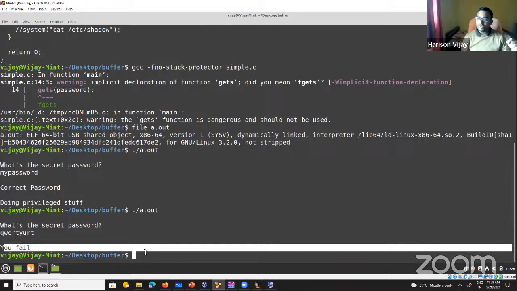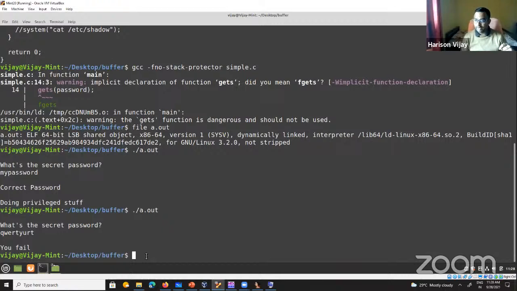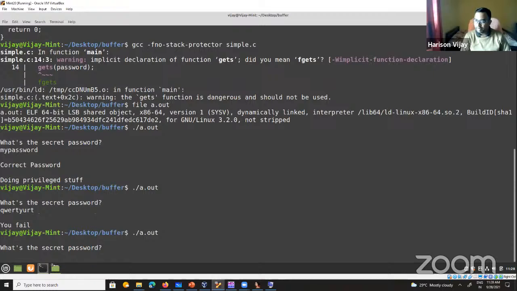So let me try to overflow the buffer. Let me try to override the neighbor variable. It asks what the secret password is. Okay, it's a really long string. I'm trying to potentially overwrite the integer check here.